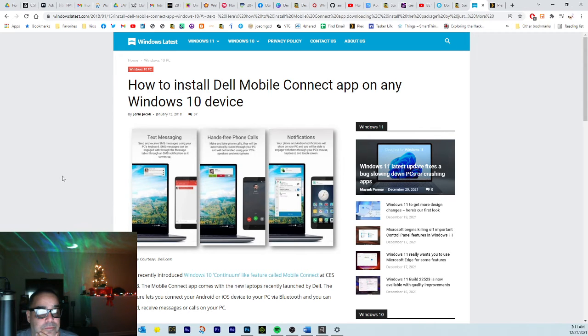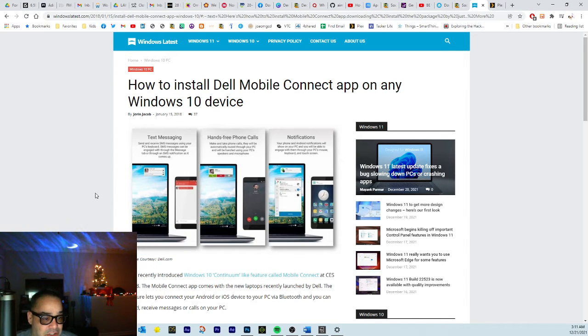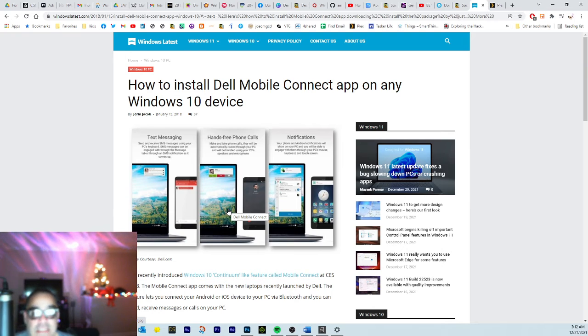As you can see here on this little app or page, it shows you it coming up on your computer and simultaneously on your phone as well. Let's say you get a text message on your phone, it'll pop up a little notification on your PC. Very cool, exciting stuff. So this is absolutely free.